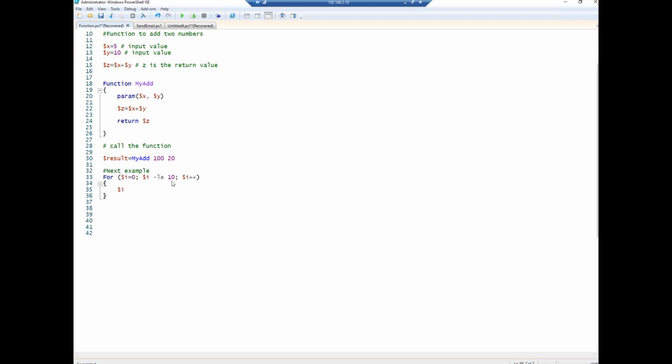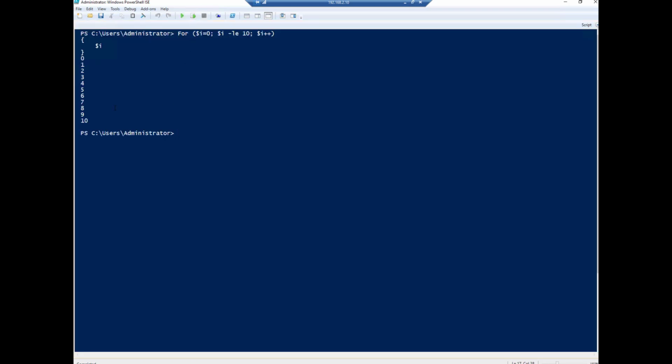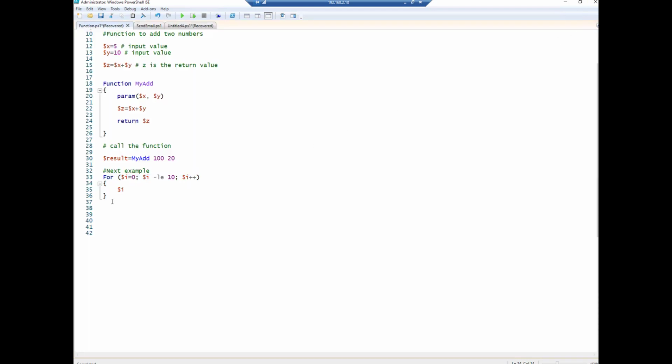In the next example, I have a for loop running on the host from 1 to 10, and I want to make sure it is working fine. So highlight and run, and I am able to write 1 to 10. Here we have two inputs, but I'm going to take only one input, this one, and then write a function for this. Let's see how we can do this.